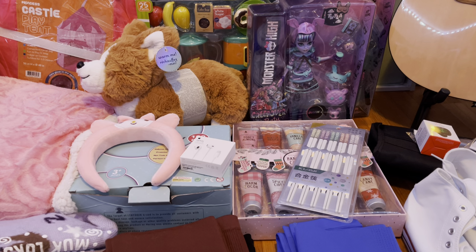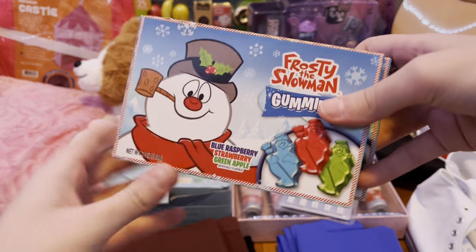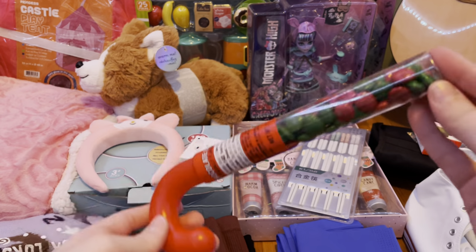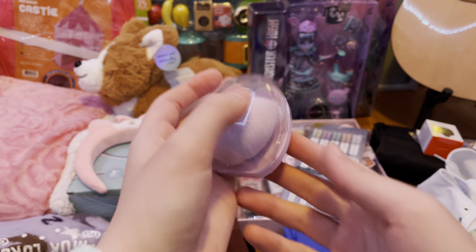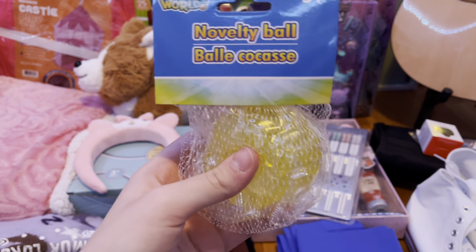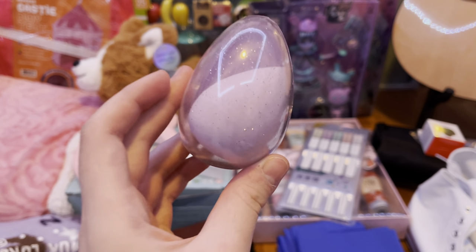Okay, first off, I'll show my stocking stuffers, which are all over here. I get candy every year, so this year I got Fun Dip, this cute little Christmas one. And I got two of these Frosty the Snowman gummies. They're so cute, adorable, so I'm excited to try these out. I also got this chocolate candy cane thing. I get this every year. I guess these are kind of like M&Ms in here. This year I also got some other stuff in my stocking, like a stress ball right here. It's a yellow one. I actually don't have one like this, so I'm excited to add it to my stress ball collection. Then I also got a new beauty blender, which is this purple one right here. And sorry, it keeps focusing in and out, my phone is being really weird. But that is everything I got in my stocking.